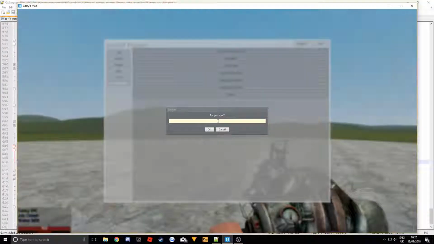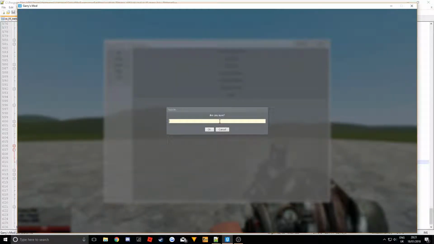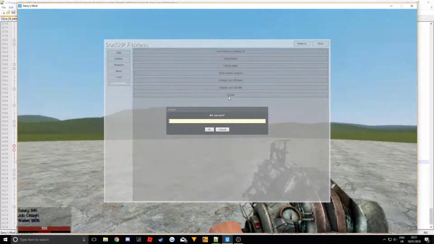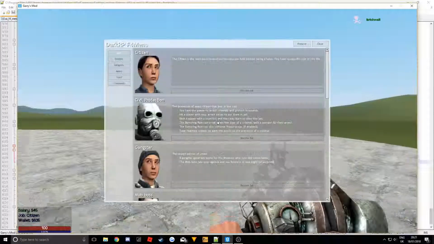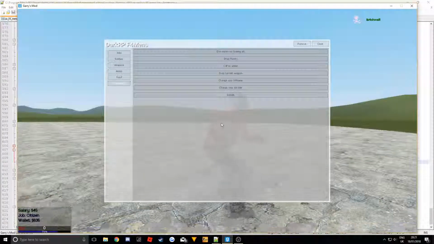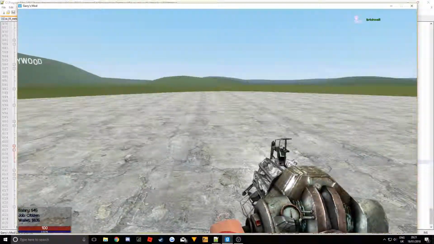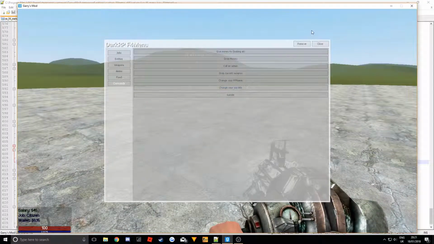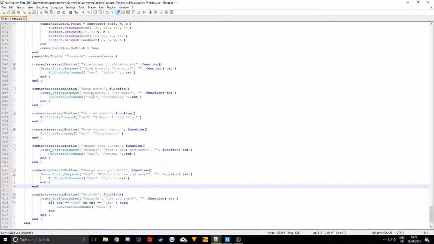So now if we click suicide, what about if we put T? It doesn't do anything. If we put no, it just closes. And if we put yes, it kills you. And also if we put Yes with a capital, it kills you. Right, so that's good. That's just an example. Basically if somebody's glitched, they can do that. So this is just a simple example. So we've done all of them. Remember, I'll put the code for all the extra buttons in the description on a Pastebin.